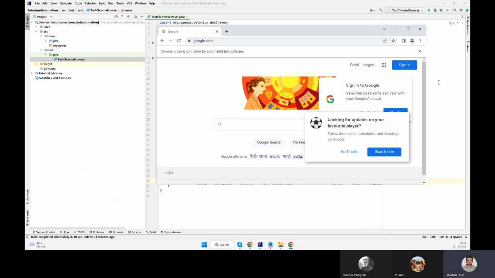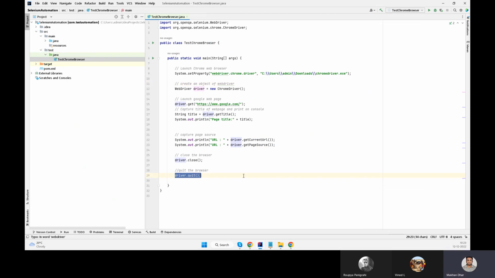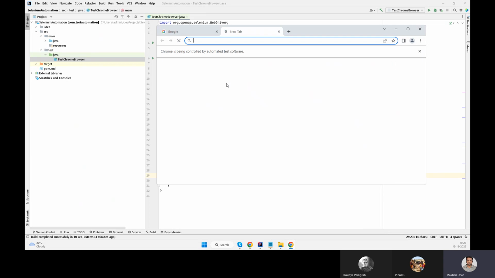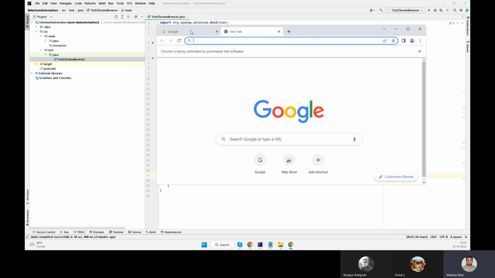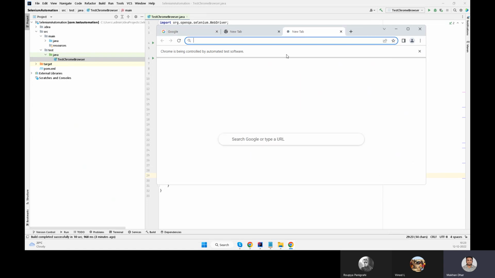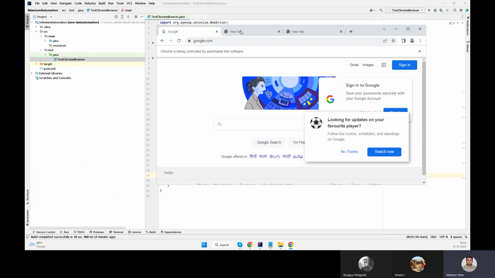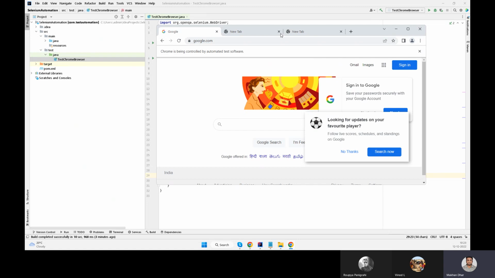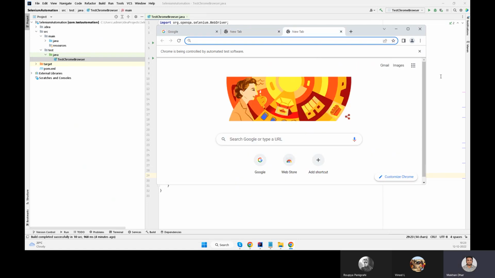Now, what is the difference between quit? Suppose, for example, there may be a web page where you open something and click on anything. Suppose I click on this and it navigates to another page. Again, suppose I click on search and it navigates to another page. So currently we have three pages on the same URL, right?